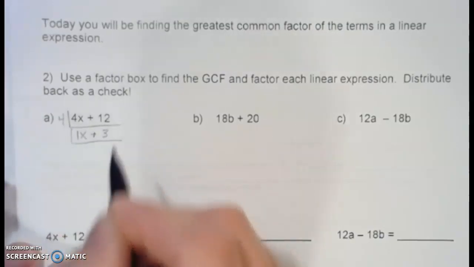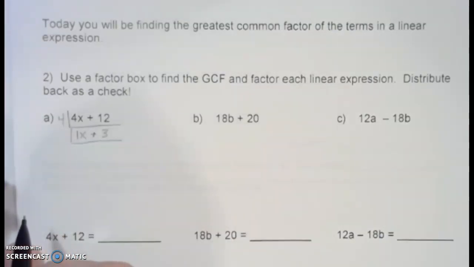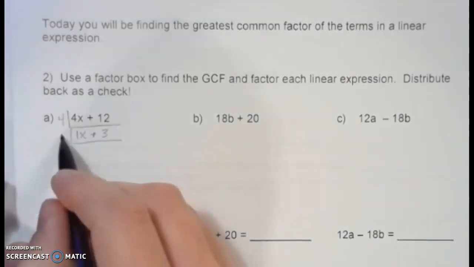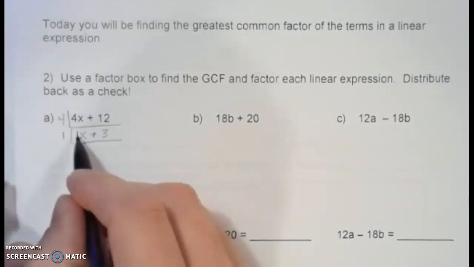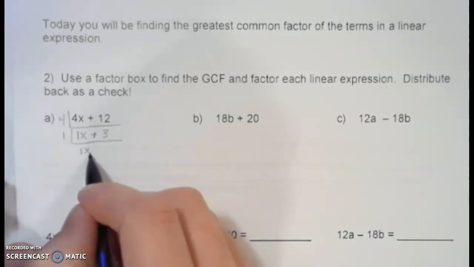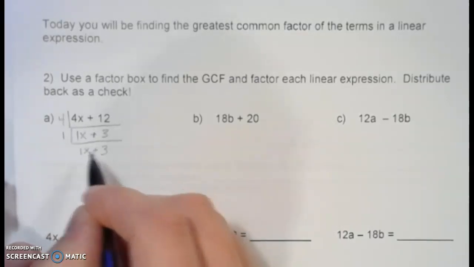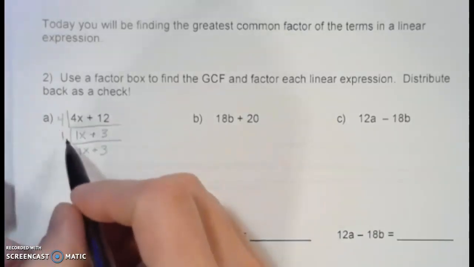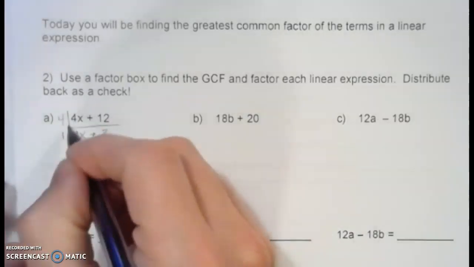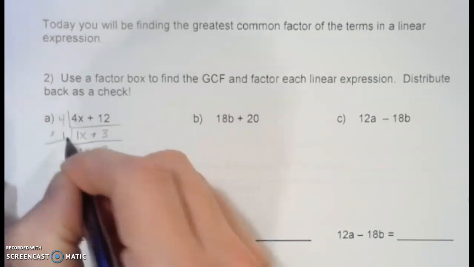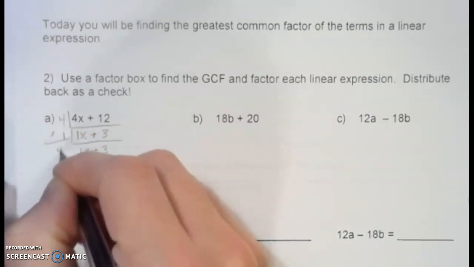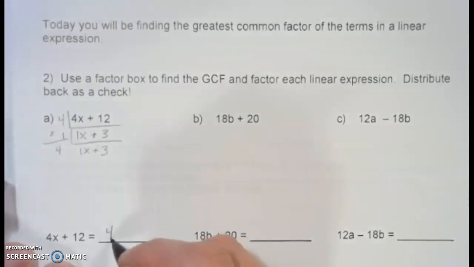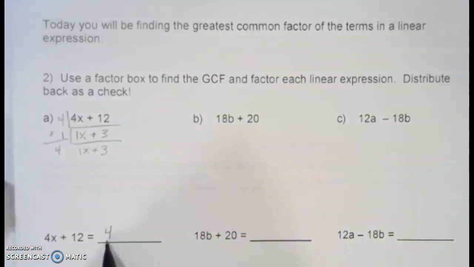And now I'll go ahead and figure out if 1x and 3 have a common factor. And the only common factor that 1x and 3 share is the number 1. So 1x divided by 1 is still 1x, 3 divided by 1 is still 3, and so now I see that I've got my common factors factored out here. If I multiply these numbers on the outside, that's going to give me my GCF. 4 times 1 is 4. And so that's going to become one of the factors in my answer here.